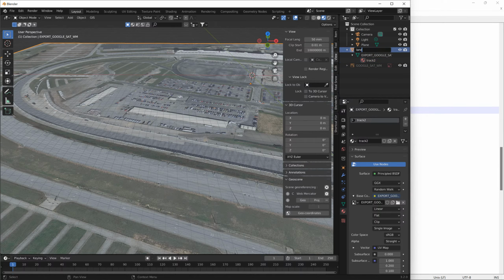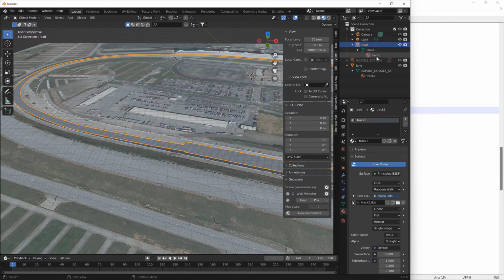I'll just put land. And that's the road. So I named that track 1. Oh, let's see, track 3. I should have put land. That'd have been a better name for the texture.